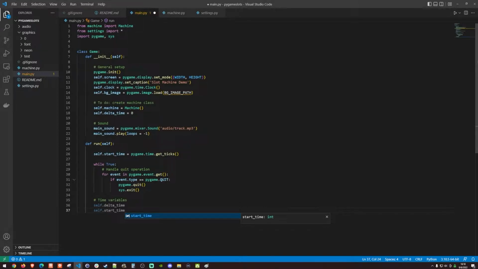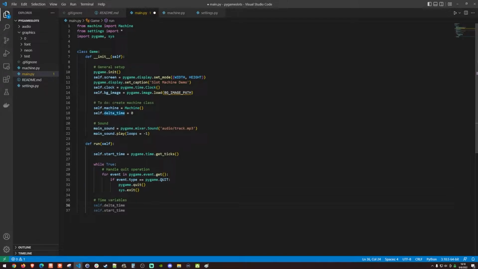And these are going to run every time the game ticks, which, without going into too much detail, is basically every time this while statement is true, then these things will happen, right? We're basically looking for a quit action.